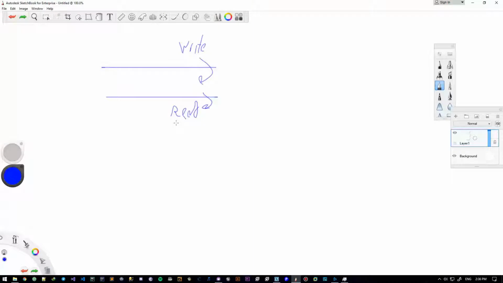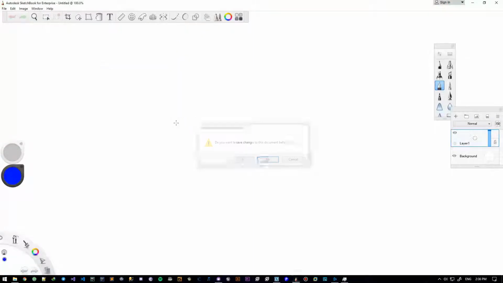But here's an issue. Let's say we want to create a save system with writing and reading, all right? And you want to save maybe a game state, maybe a level in a game. And you have 500 different classes. Maybe 200 of them are people. 100 of them are objects.